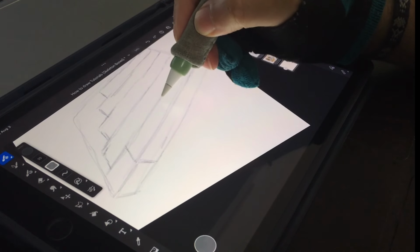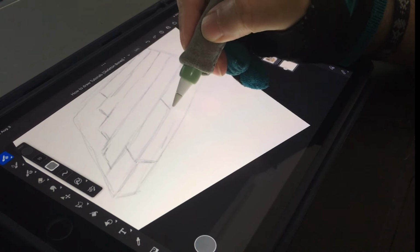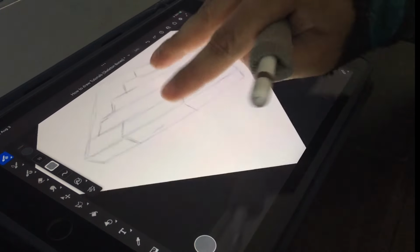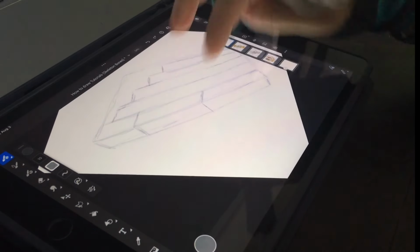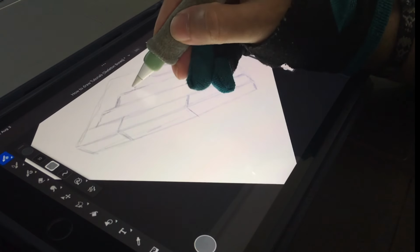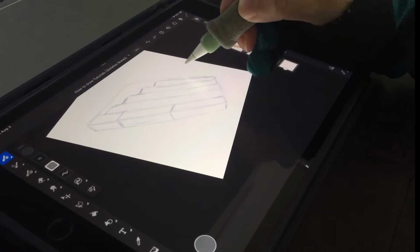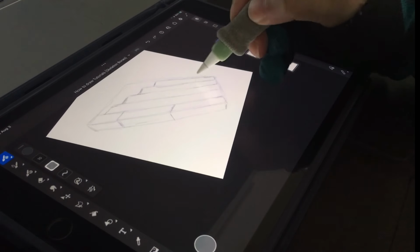I've never really tried drawing the foot this way before. I mean, it's always been like a side view, but I've never really tried it in this view. So there's that. Okay, so we got the basic concept of how the foot's going to go. And then I don't know if I'm going to draw the part of the ankle that goes over here. We'll see how that goes.